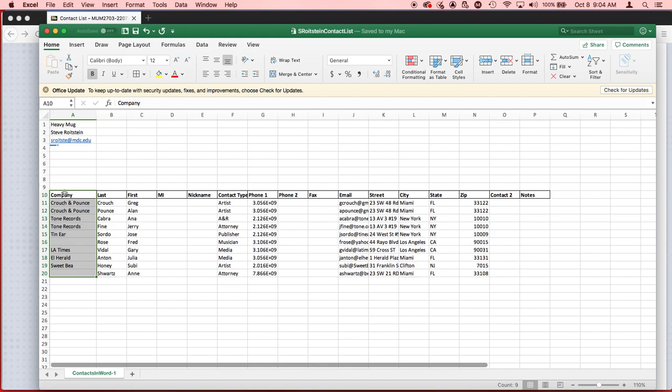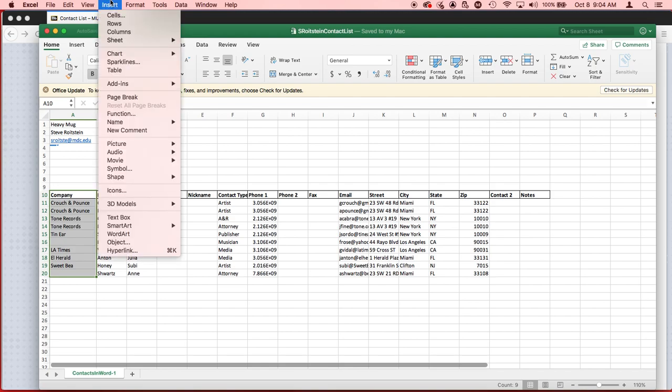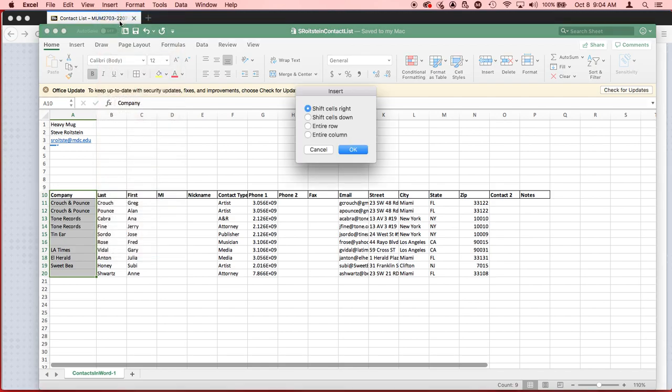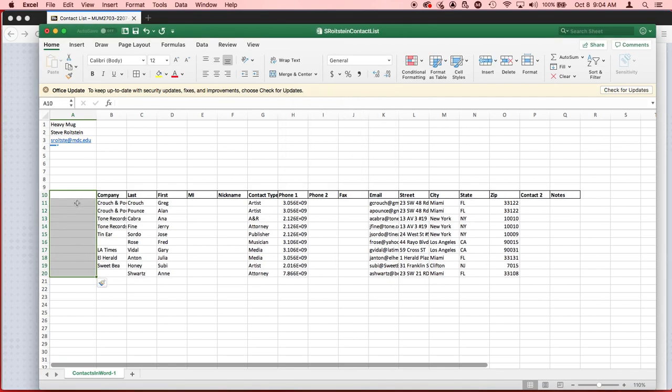by selecting cell A10 all the way down to A20. I'm going to go to the Insert menu and insert some cells, and we're going to shift everything to the right. I'm going to show you another useful little trick here.